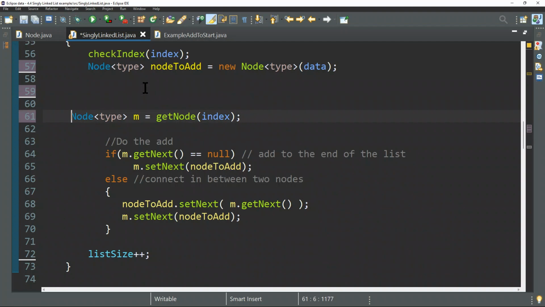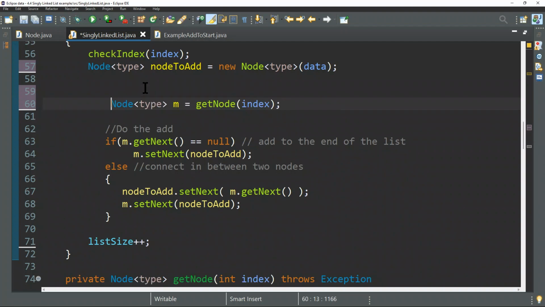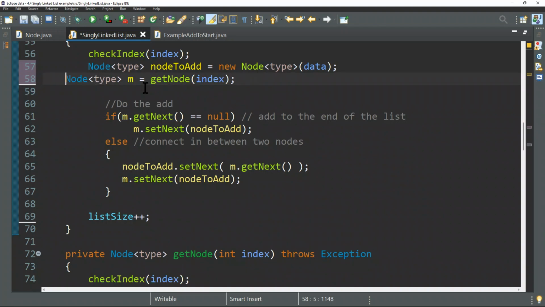We have our get node getting the index, which would be 0. It's fine. If the next node after this is null, so it's the end of the list, it'll add it into the end. Otherwise, it adds in between. So if it's the start node, this will auto make sure the start node references to the new node afterwards, and we should be okay.